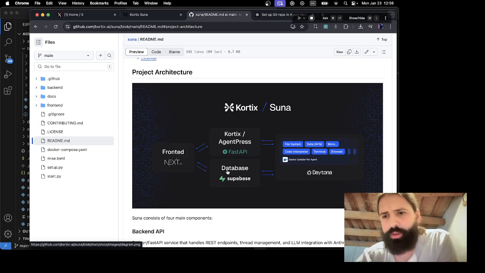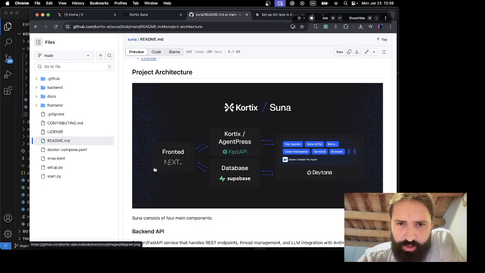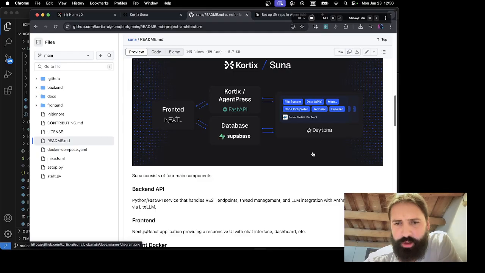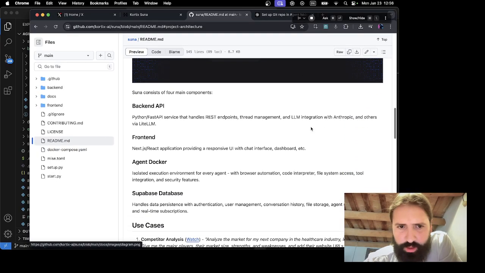In this case they've done it with a front end, then an API and a database, and then this is the environment that runs the agent. The agents run inside these, right? I don't know what Daytona is.